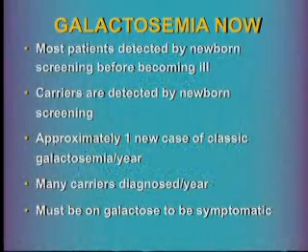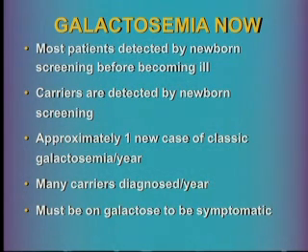We diagnose approximately, on average, 1 to 2 new cases of classic galactosemia a year and many carriers, which is not the goal of newborn screening to diagnose. Patients must be on galactose to be sick. And if they're being breastfed, they'll probably be sicker a little bit later because galactose is a little bit lower in breast milk. Right, Alicia?